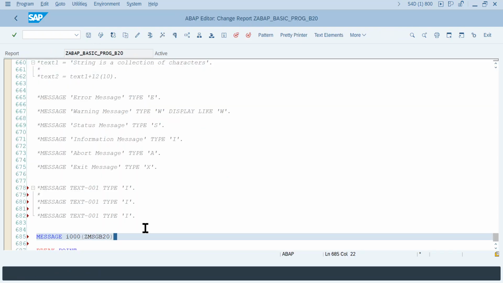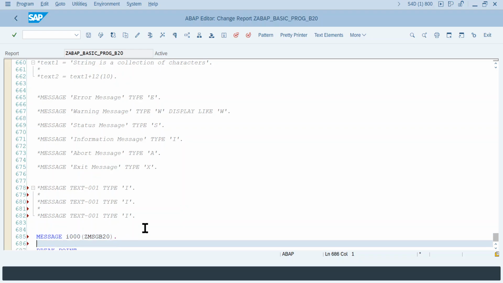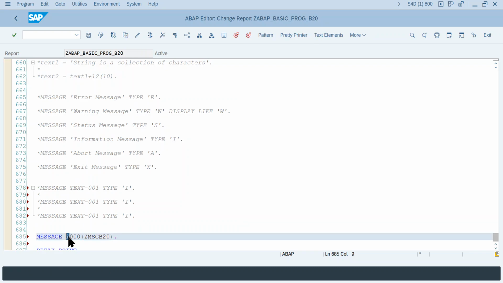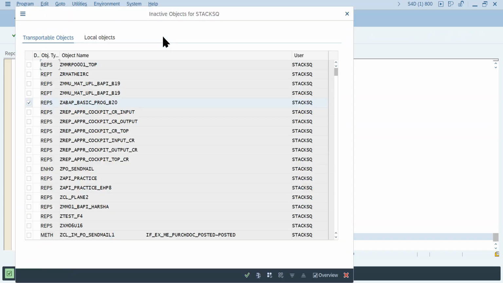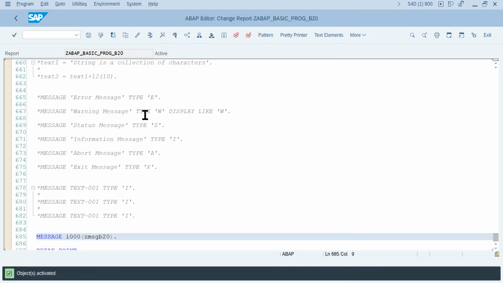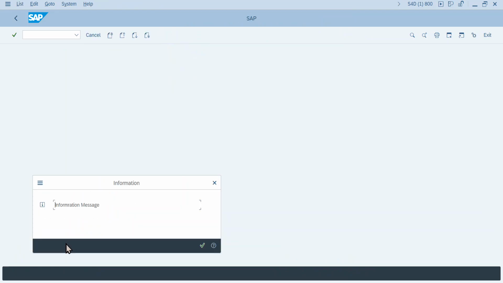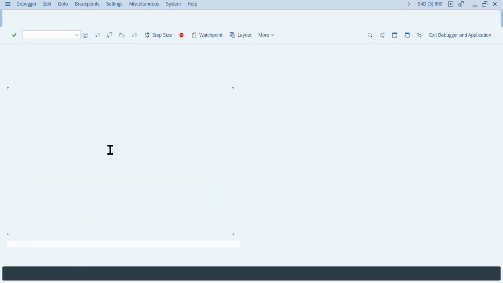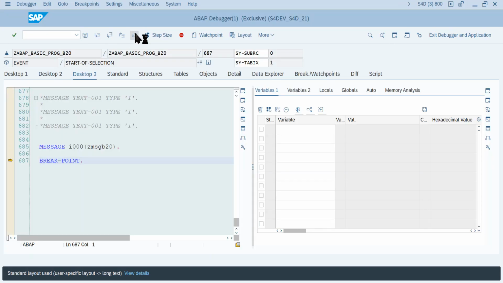Okay, this is how you access the 000th of the text, and the text is displayed as an information message. If you want an error message, in that case put it as E, error. If it is a success, in that case you can also start with S, right? So see, the information message has been displayed, right? This is how we can also use the message class. Understood?